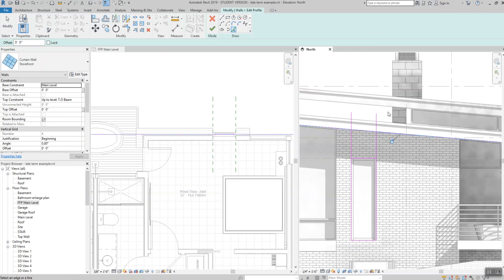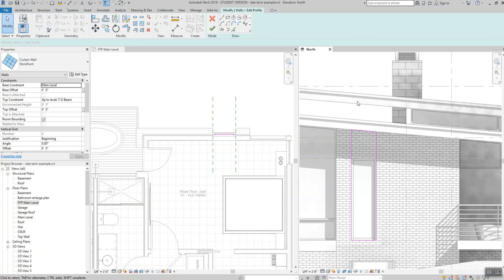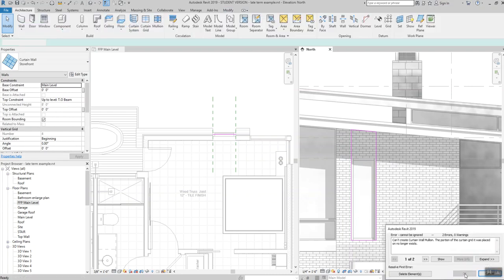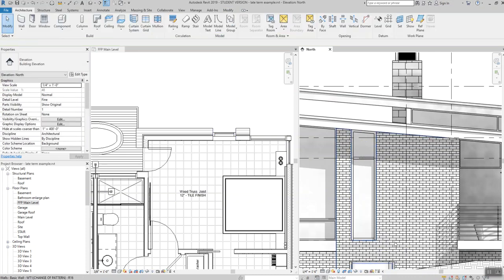I'm going to pick the roof line, and I'm going to trim, TR, click, click, click, click. I'm going to delete that. Okay, I'm going to hit finish. And there's my storefront. If I wanted to add some more mullions, I could by using the curtain grid up there. So that's how you're going to create your windows.